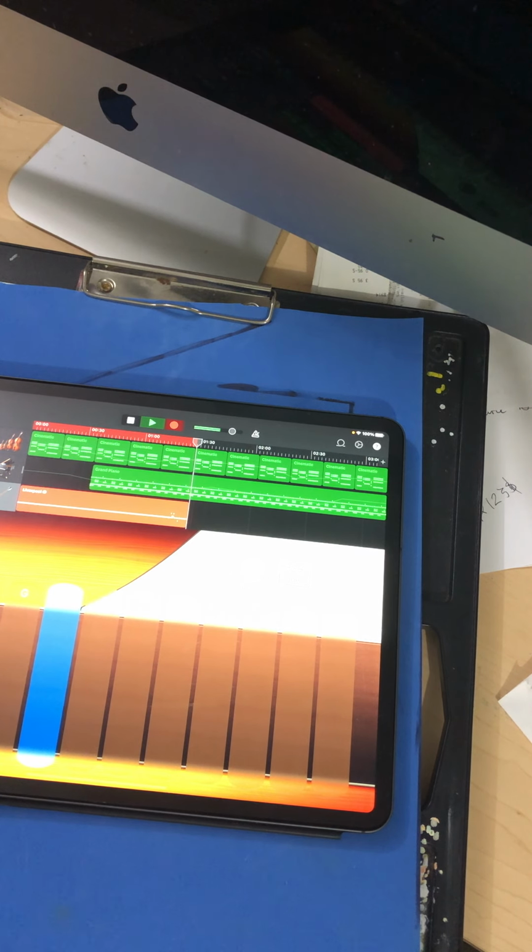Just changed up the bass a little bit. I mean the pattern, but I'm still keeping it on C.